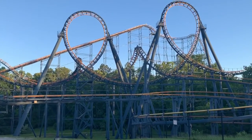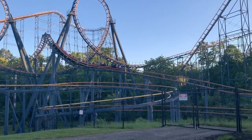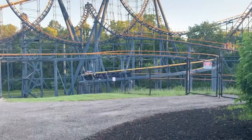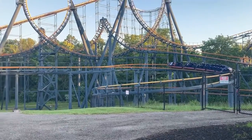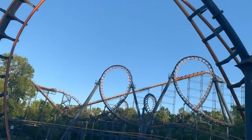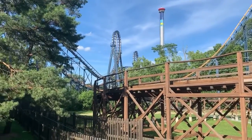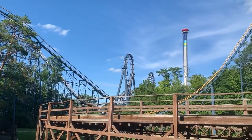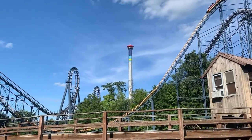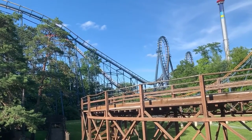So first we're going to start off with the theme. This coaster doesn't really have a theme. It does have a nice color scheme, the orange and, I guess, navy blue. Not quite sure if it's black, gray, or navy blue. I'm thinking it's navy blue. It's located in the Coney Mall section of the park. The full logo looks really nice though, because it has the hand coming in and grabbing the track. So that's really nice about the coaster, but it really doesn't have a theme at all.